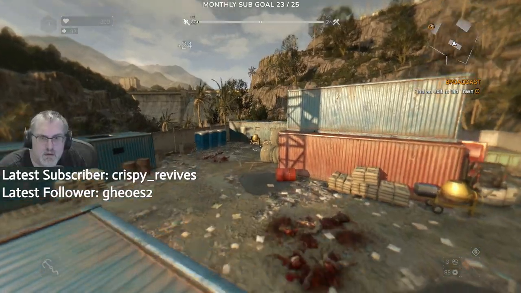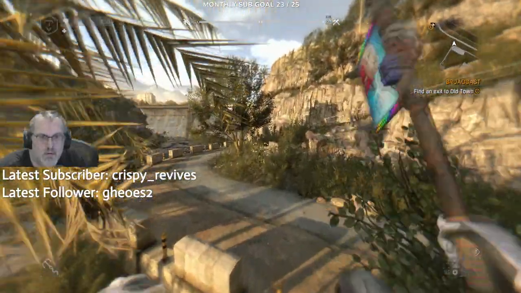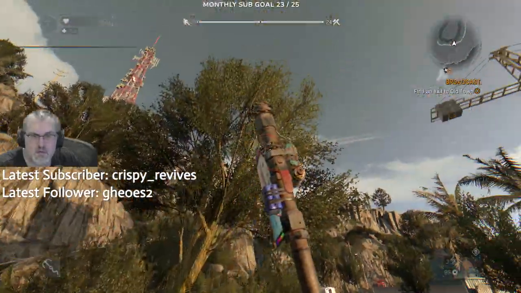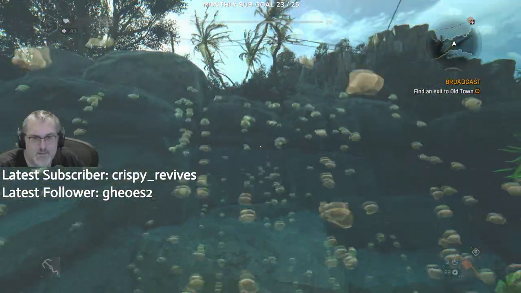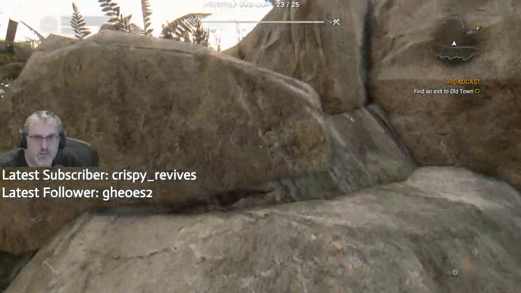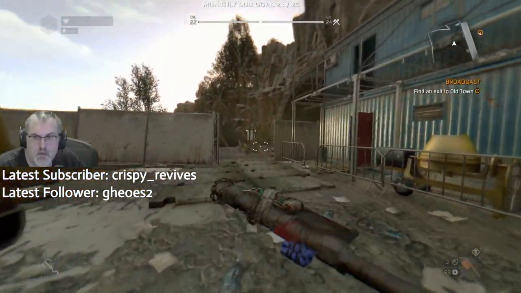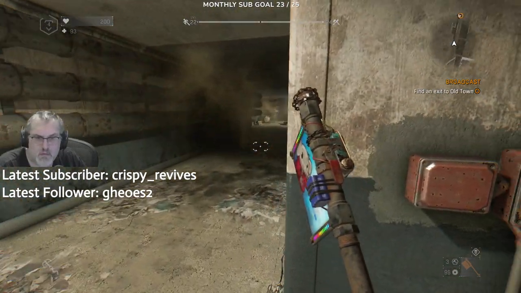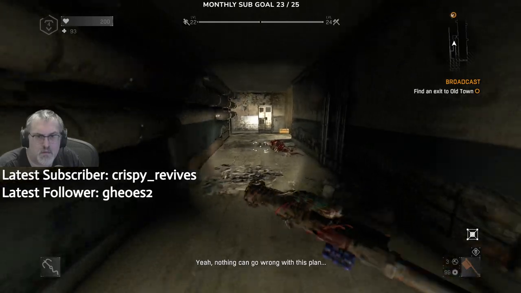Level 23 agility. Maybe not. Pretty close. Not close enough. I have to climb all the way up there. Don't want to do that yet. So that would probably do the trick, huh? Alright, well, that was cool. Oh, probably there'll be a door we can just go around. Back to Old Town, maybe? Yeah, nothing can go wrong with this plan.